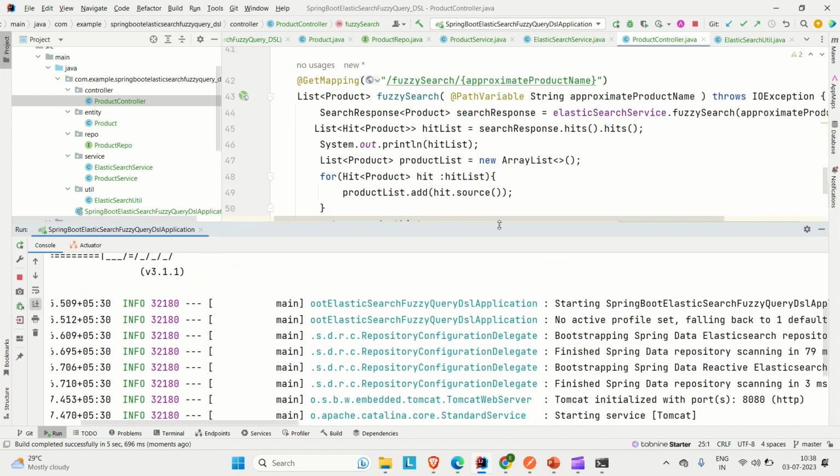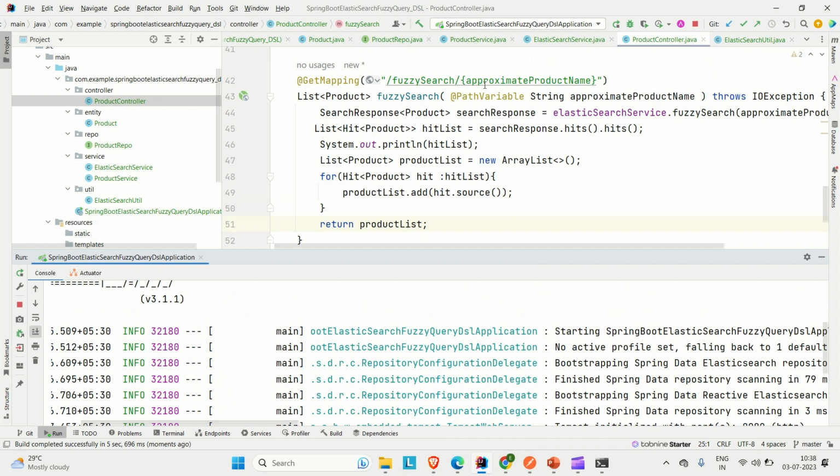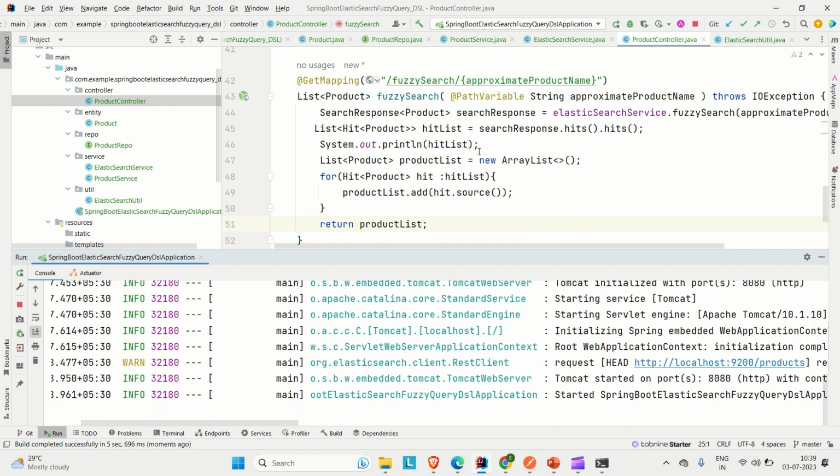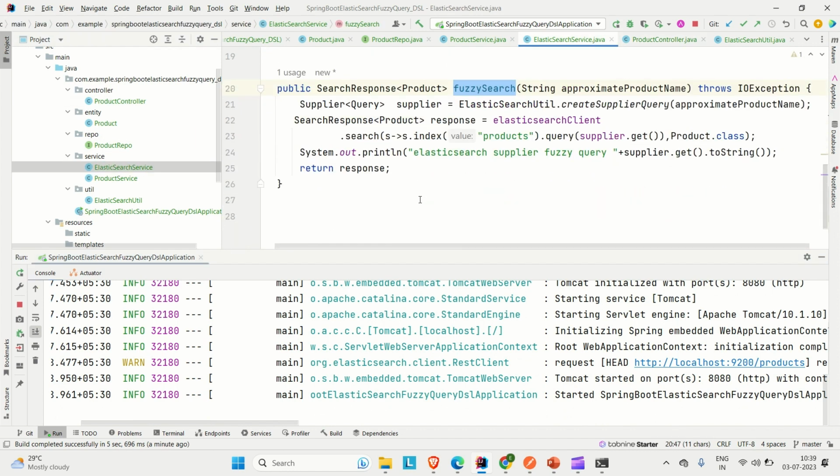Our API is fuzzy search, and we need to provide the approximate product name, and once it is hit, it will take out the list of hits and then we'll return it. In the logs we are printing out the hit list as well as the query, so we'll see that in the log as well when we hit this.